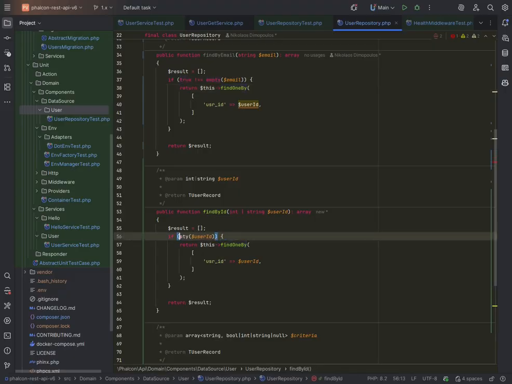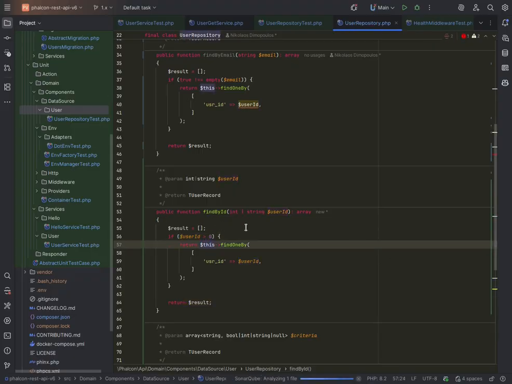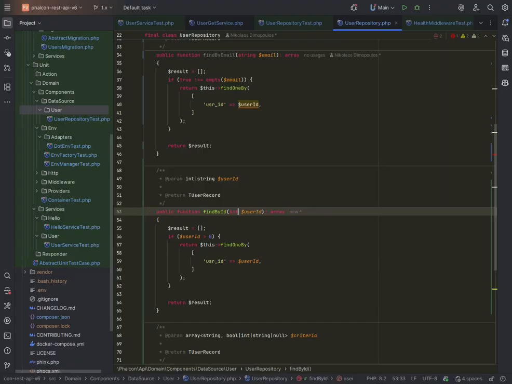Find by ID should be if it's greater than 0, because it's a number. Actually, it's string and number. Should we cast it before this? Let's leave it integer, just integer.